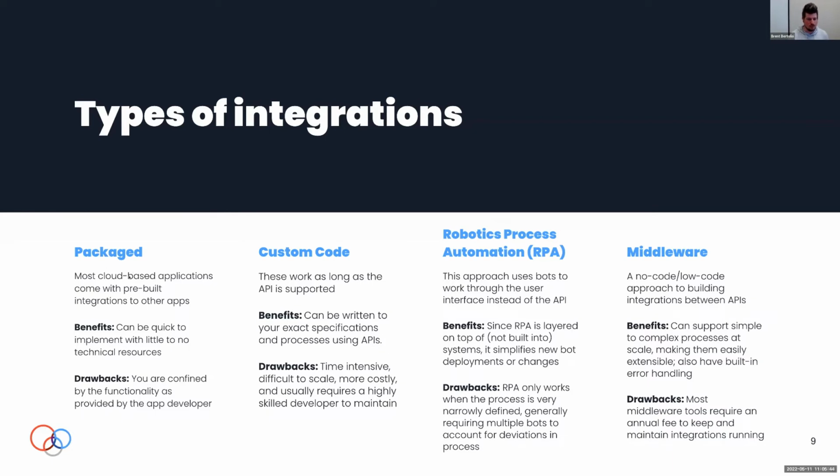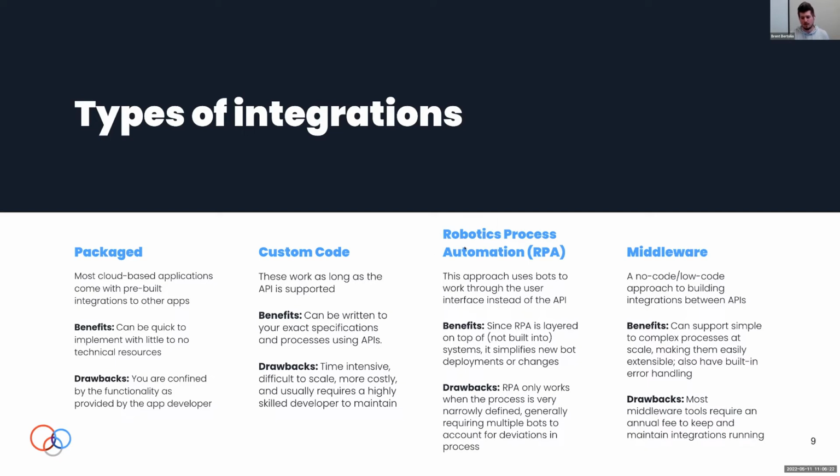We've got package integrations. This means that someone has put together a package and you can kind of install that. If you're in the Salesforce world, this is what the advanced CRM is, Salesforce and Intacct together. It's a packaged integration that installs a bunch of objects into your Salesforce org. You've got custom code. This is more of a traditional approach where we're hosting that code on a server, whether it be on-site, off-site, but we call this hard coding the integration. It's very, very hard to maintain. It's not very scalable at the end of the day, but it is a possibility. So a lot of teams will do this internally because they have the resources, the dev team, to do that.